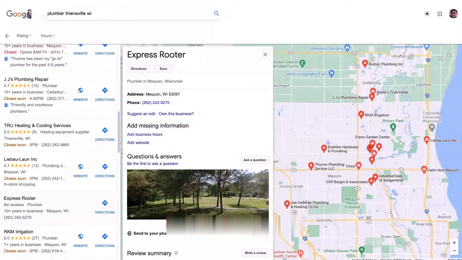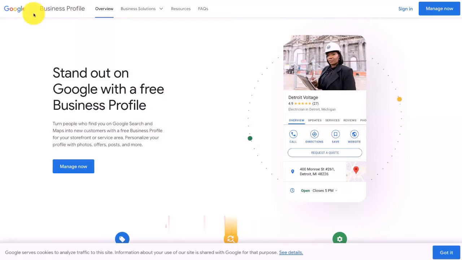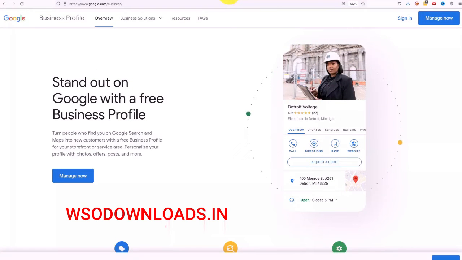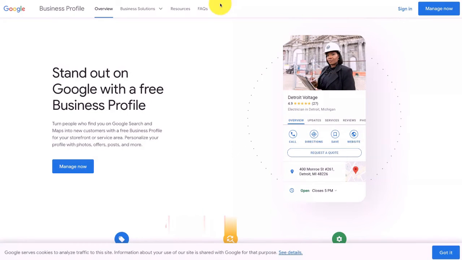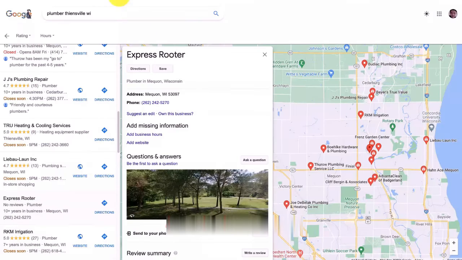Now, this, on the other hand, is the Google Business Profile. How you get to this is you go to google.com/business. This used to be called the Google My Business Dashboard, and all you need to sign into this is a Google account. What I recommend, and what I normally do, is keep my dashboard separate per client. I do that because if something were to happen, God forbid, to one of my clients, I don't want it to affect all of the rest of them. So with this Google Business Profile, I've been keeping them all separate.